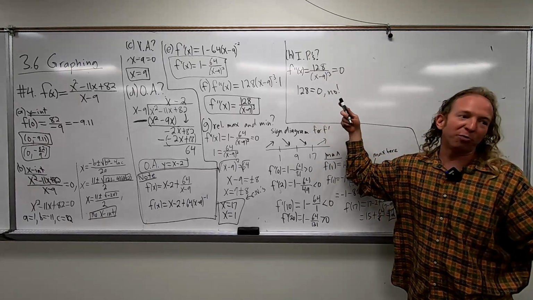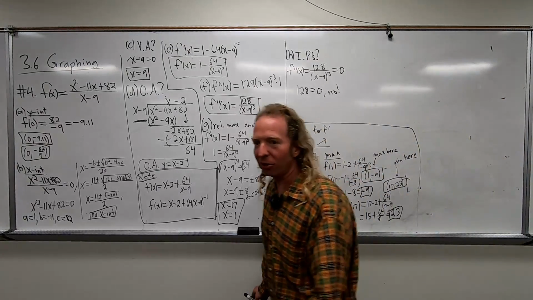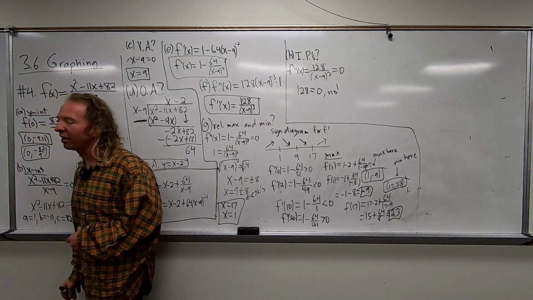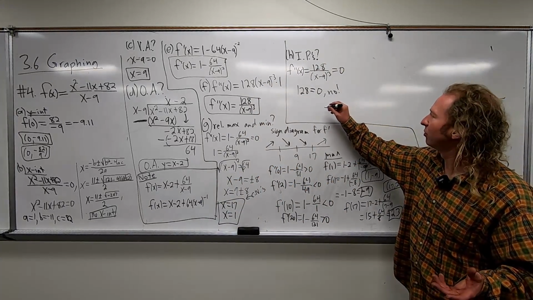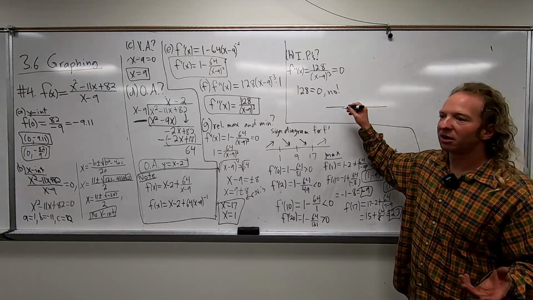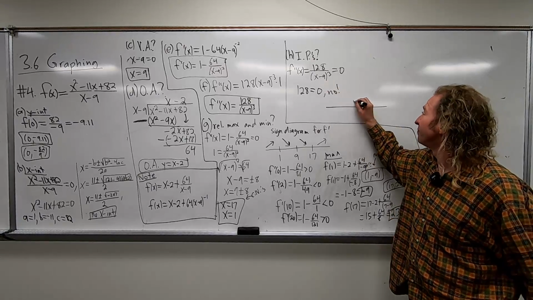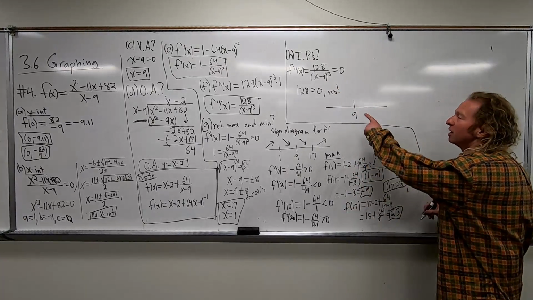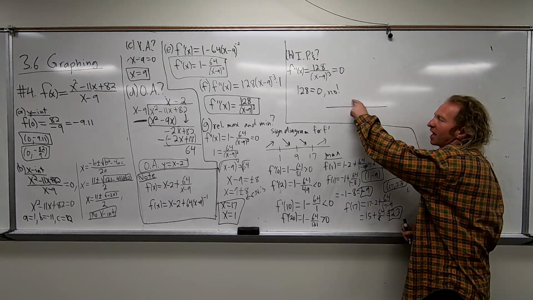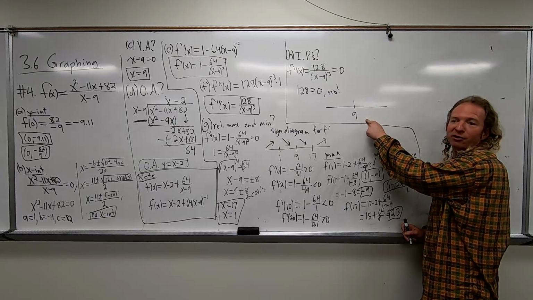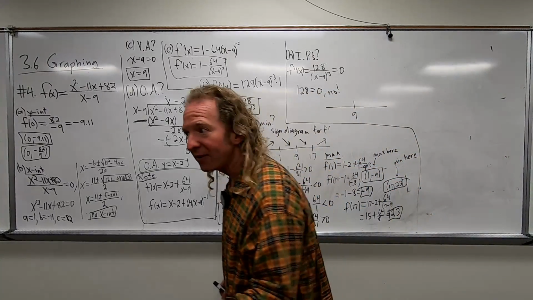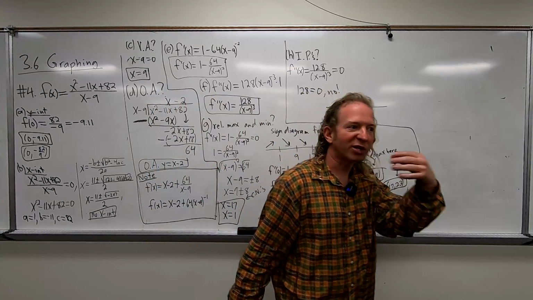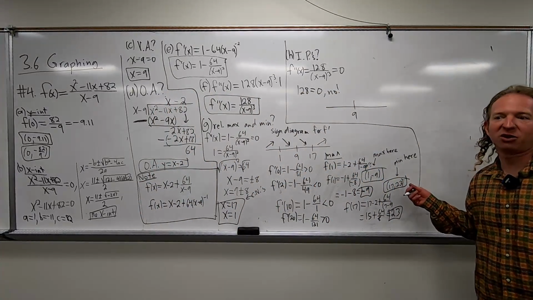So what do we do? You plot all points of interest. The only point of interest in this case that we could plot would be, well, what do you think we should plot when we're looking for IPs? But don't we need to find where it's undefined too? Yeah, so 9. There's not going to be any IPs because even if the concavity changes here, 9 is a vertical asymptote. So we'll never have an IP. But since we're graphing this, it might be beneficial to find out where it's concave up and concave down. So let's go ahead and do that as well.